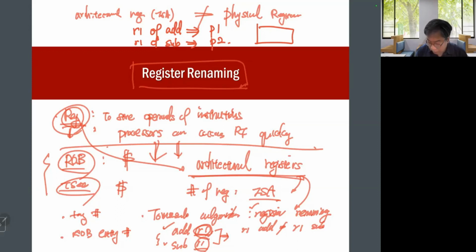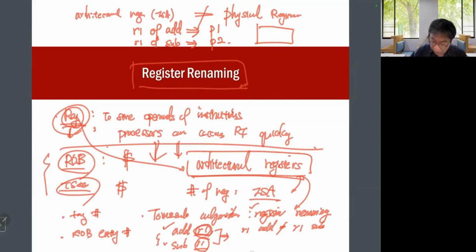In the ISA we can find several architectural registers, actually R0 to R31.